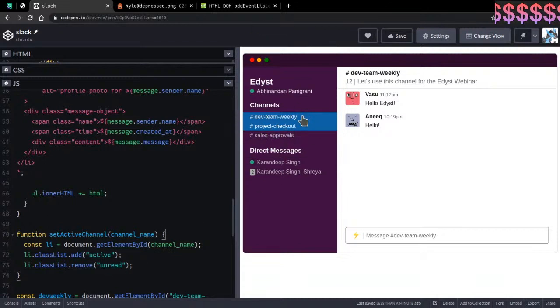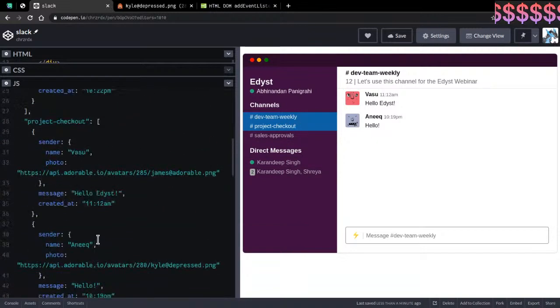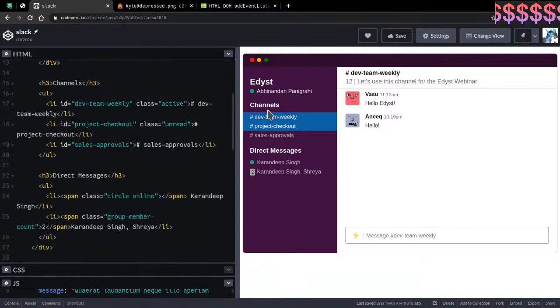The third thing is, all of them can't be active, right? Only one of them can be active at any given point of time. So I need to go through all of these channels, all of these direct messages, and I need a way to say, just make this one active, everything else you should mark as inactive.